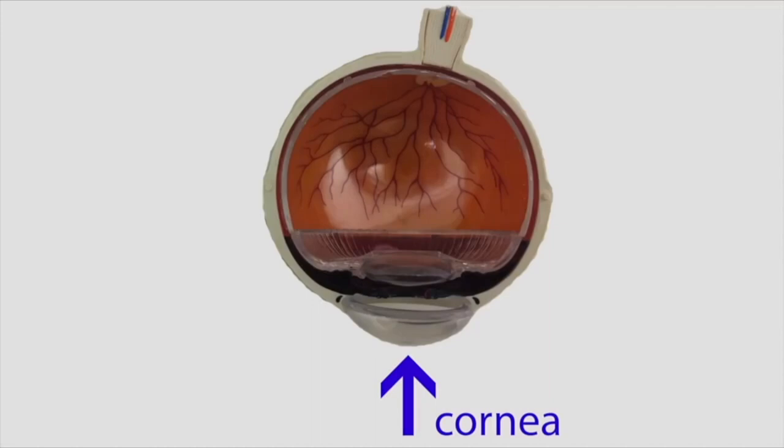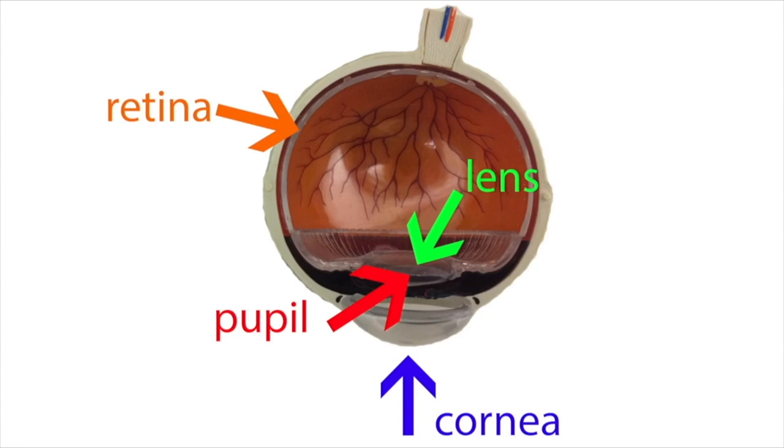Well, the light comes through the cornea, through the pupil, through the lens, and focuses on the retina, just like a camera. The inside of the eye is lined by the retina, which is the nerve fiber layer, including blood vessels and the rods and cones, which are the light receptors. The very center of the retina is called the macula — it just means the center of the retina. And the center of the macula is called the fovea, and it's only about a fraction of a millimeter across. That has the most cones, and it doesn't have any blood vessels crossing it, because the light has to go through the nerve fiber layer to get to the cones. Therefore, you don't want the blood vessels distorting the image.